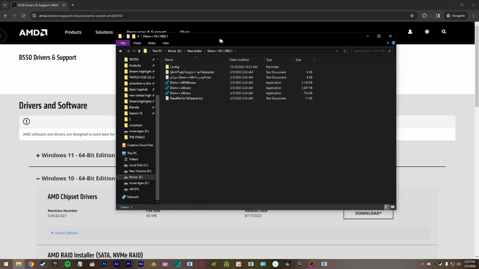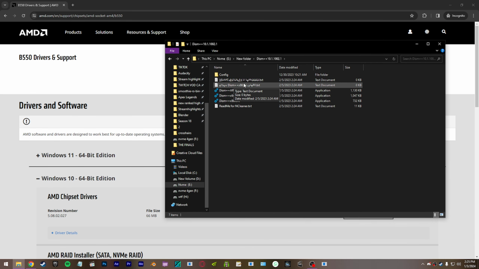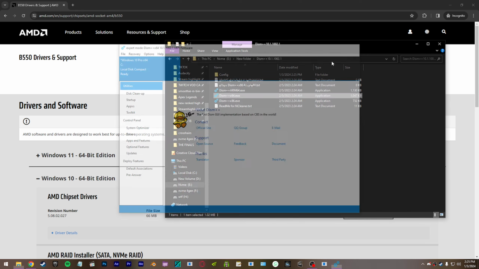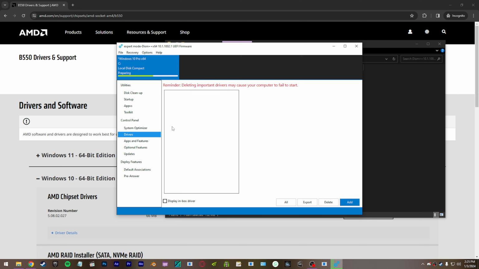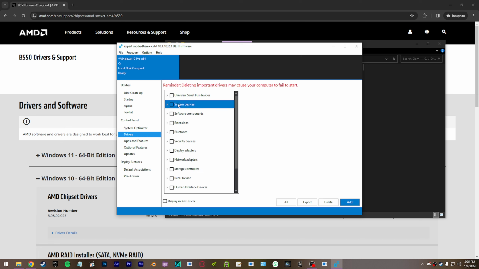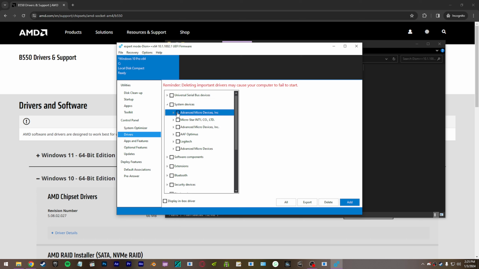You need this application, DSM X64, and you can just press run as administrator, and then go to drivers and uninstall your AMD drivers.